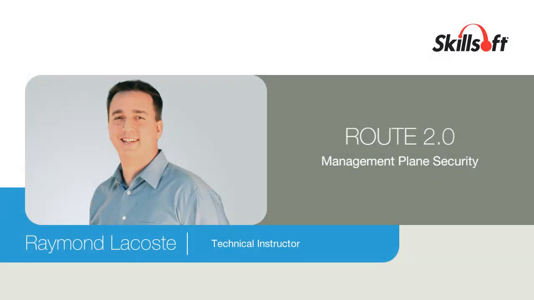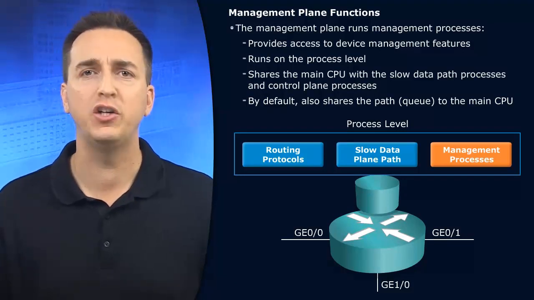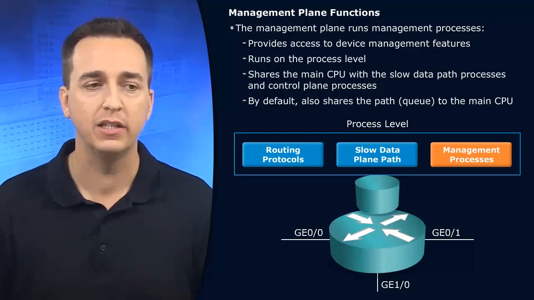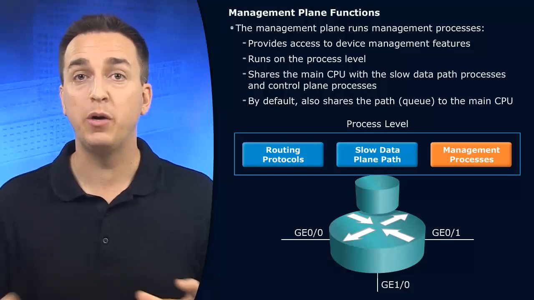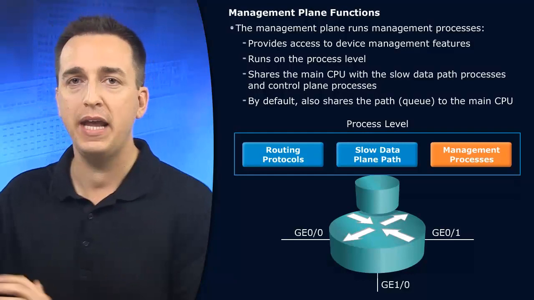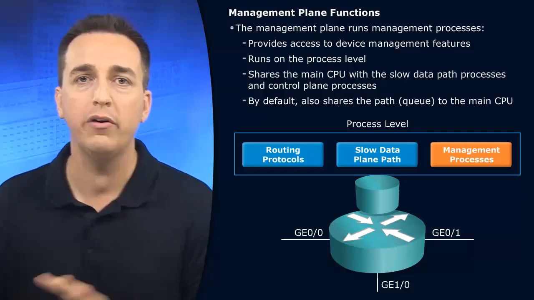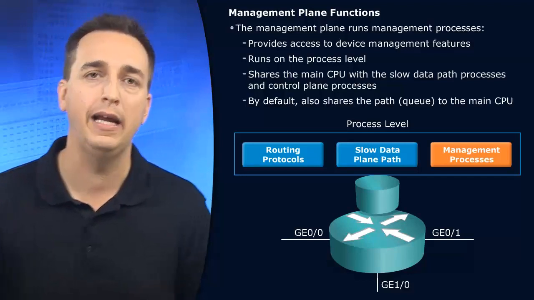Our routers are broken up into different planes. We have our data plane, we have our control plane, and we have our management plane. What are the purposes of these planes? Well, the data plane is responsible for forwarding data. So data comes in an interface through the data plane to the exit interface, out it goes. In and out as quickly as possible across this data plane.